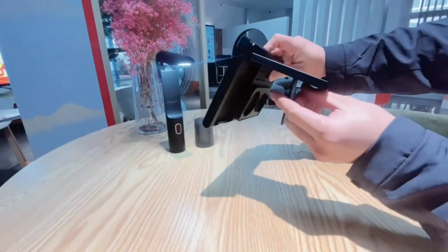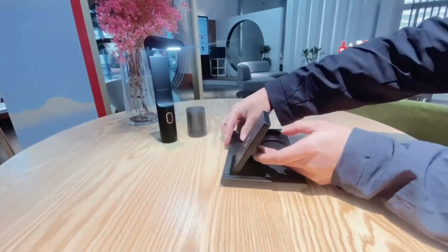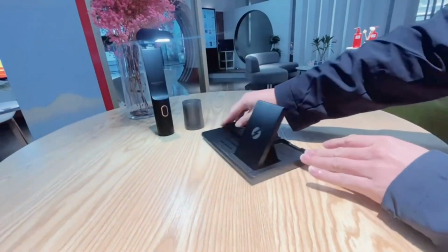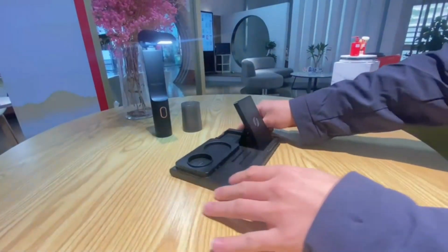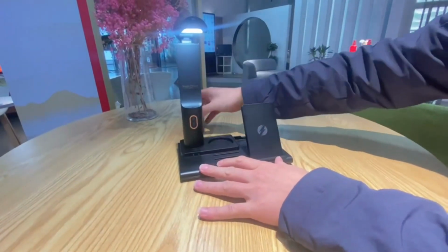Fast wireless charging 15W support most Qi certified devices, automatically identify the charging current, and provide 7.5 to 10 to 15W efficient wireless charging. The phone can be fully charged.